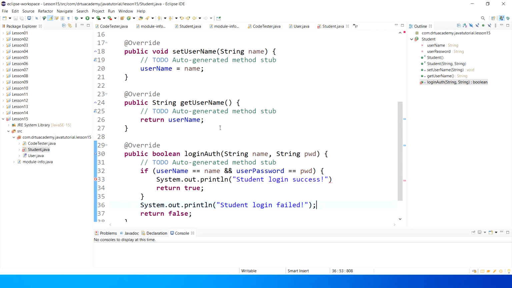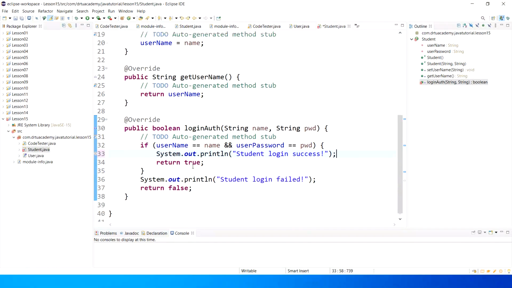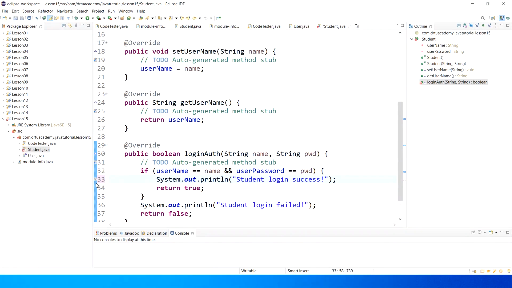Click on this. You see, we forgot the semicolon. Add a semicolon. Now the red dot disappeared. Now let's click on debug button.